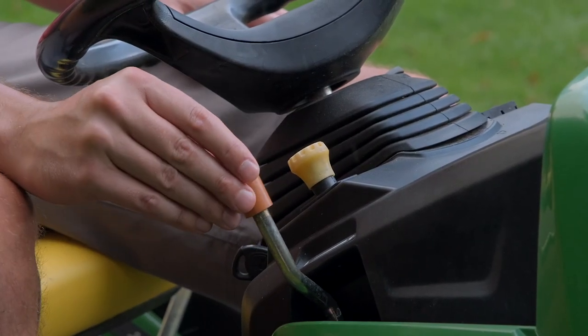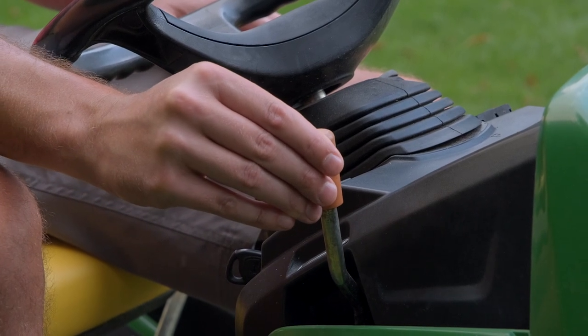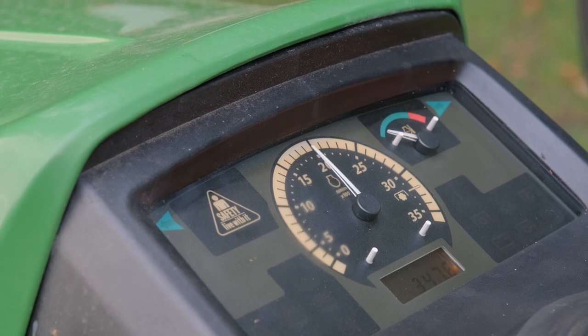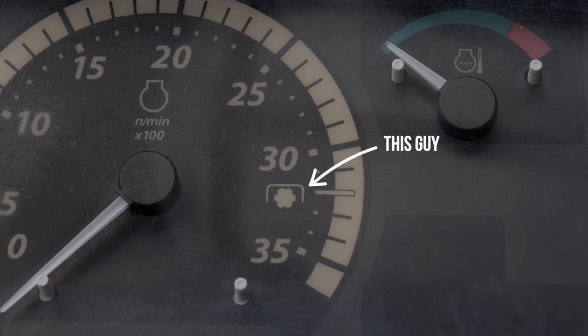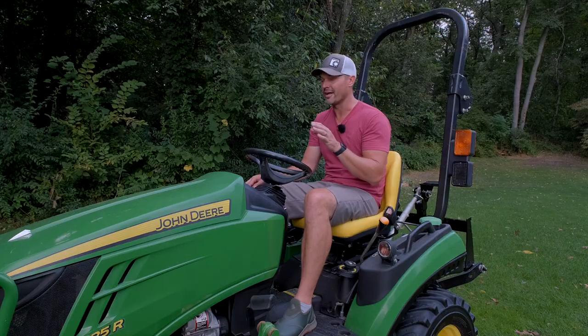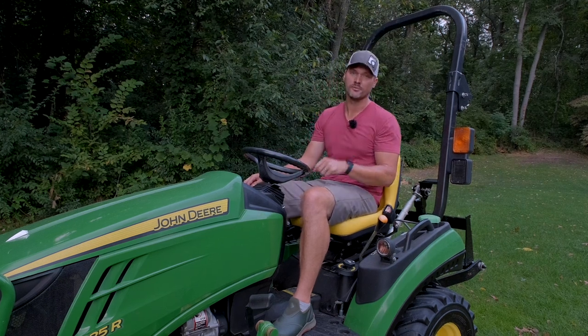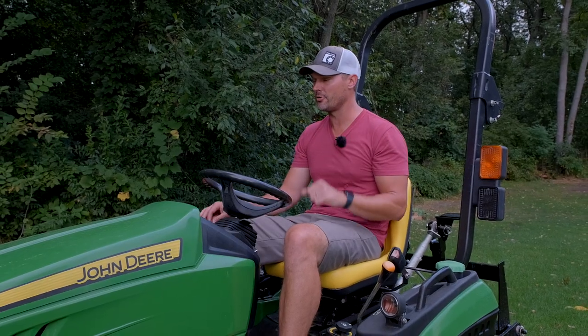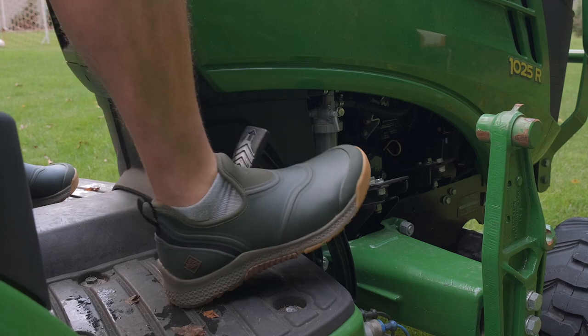At that point, you want to rev up your engine. So get those RPMs going. You'll see your engine RPM needle keep swinging around. I know on ours, we have a PTO symbol that's actually on the RPM gauge. And so we want to have it rev up all the way so that needle is resting on that symbol. So when your engine RPMs are at that right level, it means that your mower blades are spinning at the right speed. And just to clarify, so there's no confusion, just because your engine RPMs are all the way up doesn't mean that's how fast you're traveling. That's controlled by your foot pedals with the hydrostatic transmission.